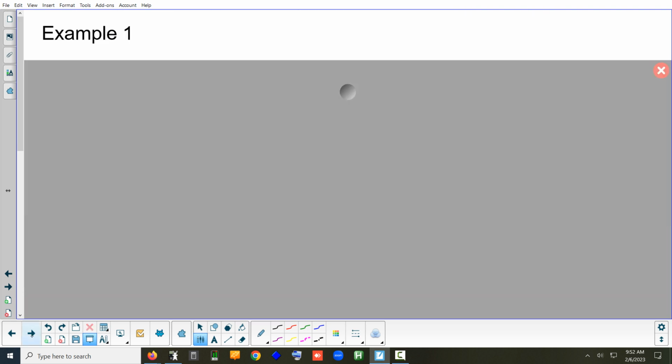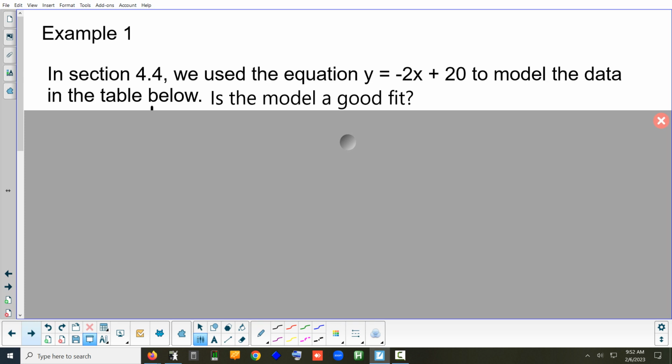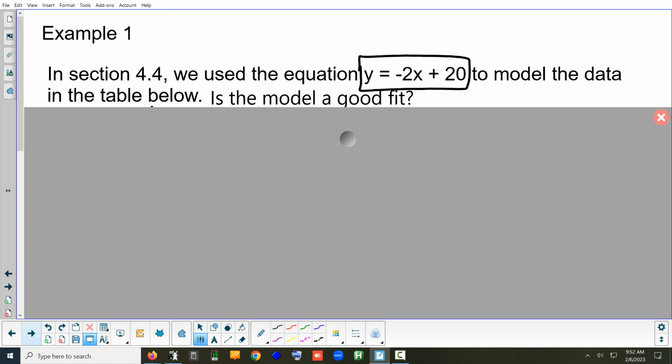All right. Try an example. So this is an equation that I'm getting from a problem we did last week. Do you guys have the formula negative 2x plus 20 on your guided notes? Yep. Okay, perfect. So this equation is going to be the formula for the line that goes through the points.